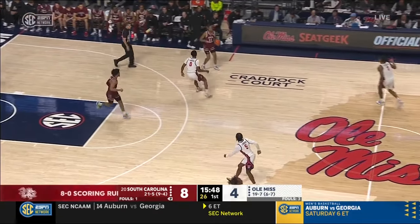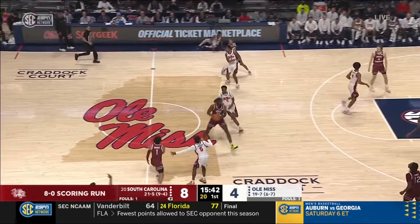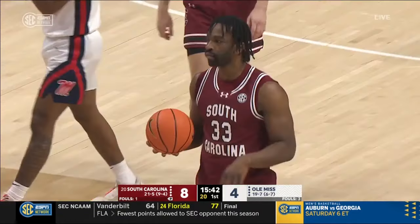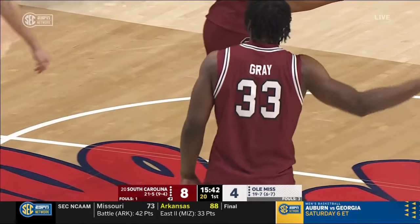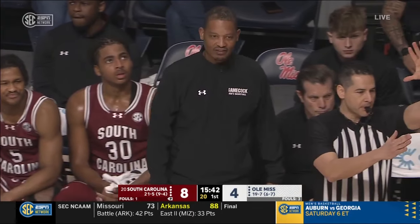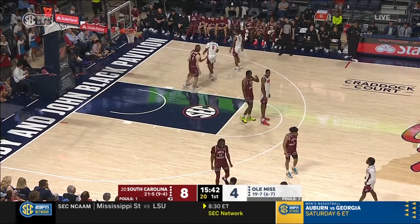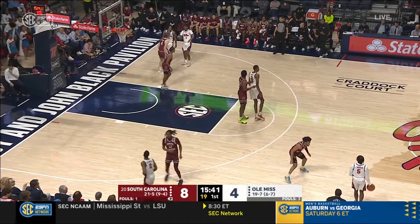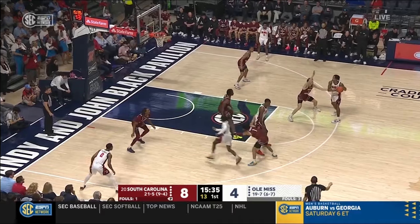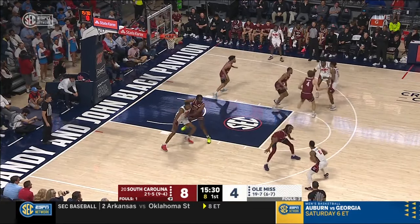You look at the quality of wins — that's going to be the most important thing. Ole Miss switching some things up here with a little full-court press to get the 10-second call — and that is a turnover by South Carolina. Ole Miss gives a different look defensively. P.J. Caldwell into the game for the first time for the Rebels coming out of the timeout. South Carolina — when you see that press, you've got to attack it. Should have been two points on the other end. Steven Clark has come in for South Carolina, the transfer from the Citadel.